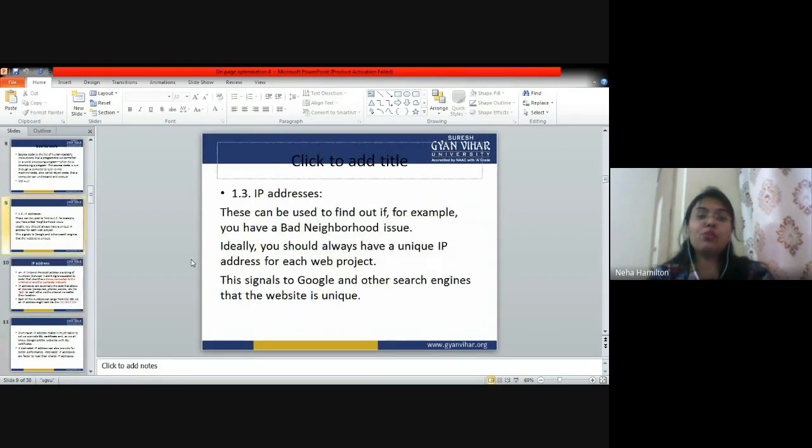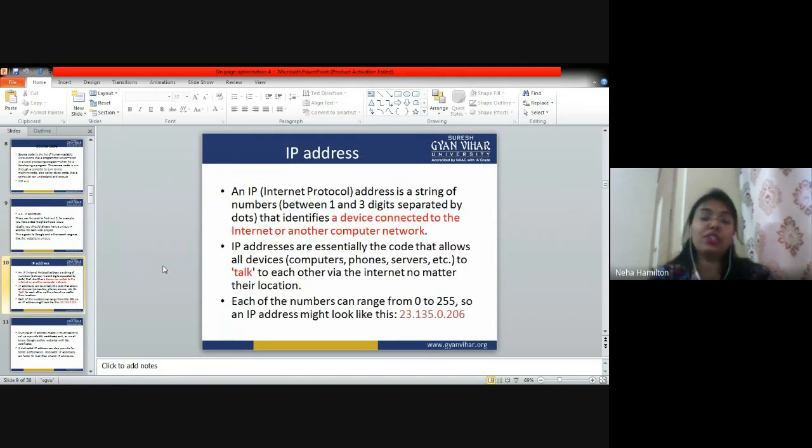So now let's go to the third point, which is called IP address, right? So what is an IP address? An IP address is actually the identity of your electronic device. Okay, it is the identity of your digital device. It is basically a string of numbers that identifies a device connected to the internet or another computer network.